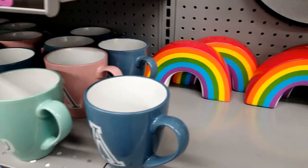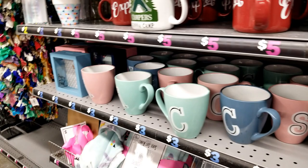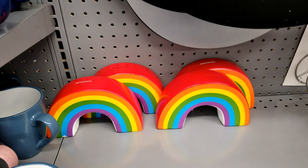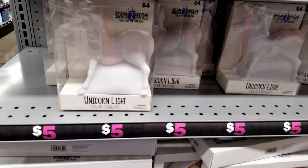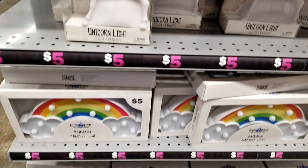All right, the music in here is way too loud to vlog much, but I'm looking at mugs, not seeing anything that's really going to work. I'm really into these rainbows, but yeah, they'd be kind of complicated. This is cute, but it's glued in there. Oh my gosh, they have the cutest things. They don't apply to this video at all, but they're adorable.